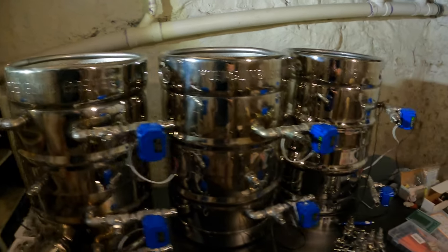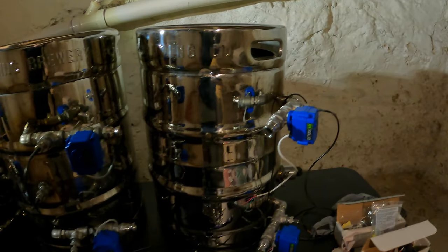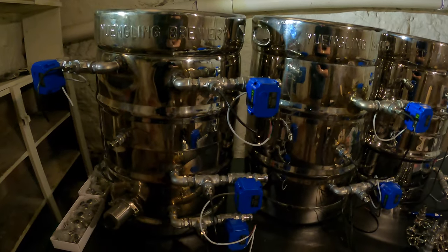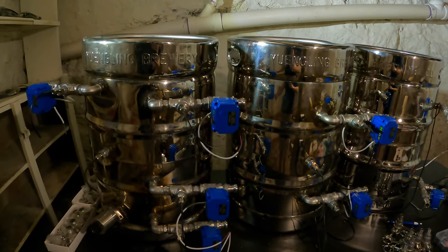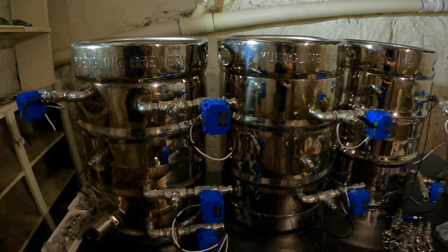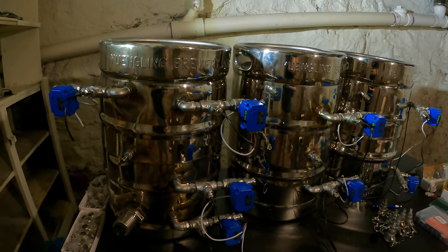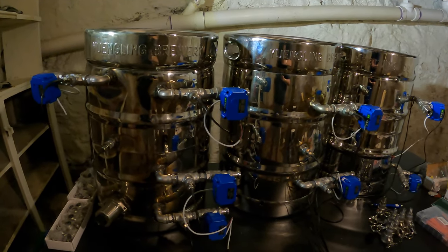So we have gotten everything completely plumbed up, and now these tanks are essentially ready to go. We just have a little bit of wiring left to do. The majority of our work is now going to be in what will be part three of this video, which is the electronic control box for this. We're going to use BrewControl, as that's not my area of expertise. My roommate's handling all of that.